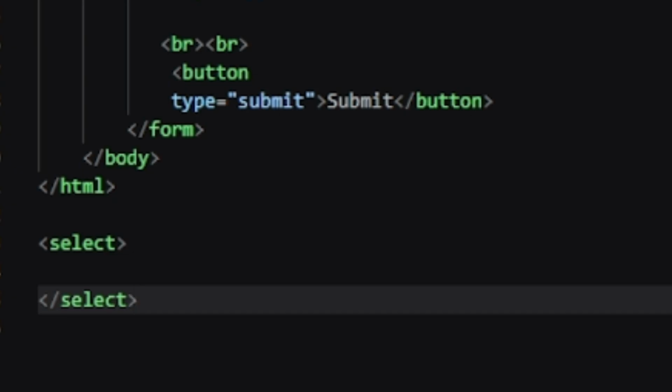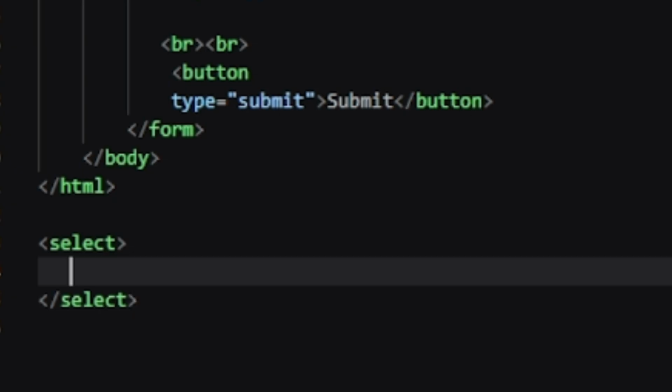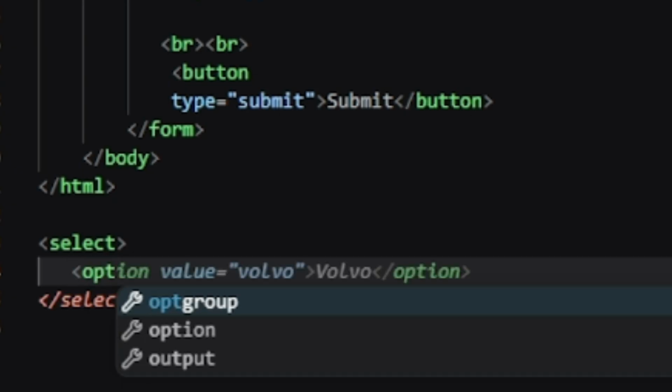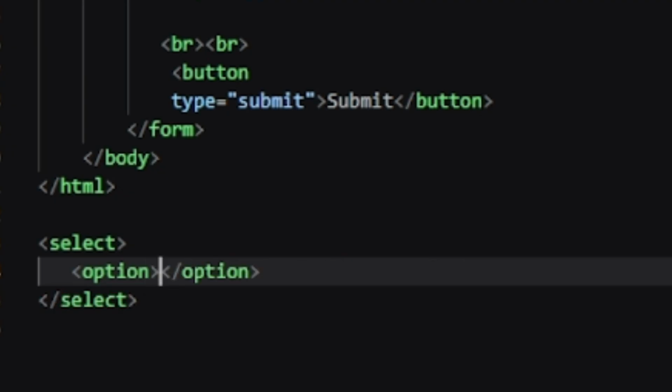Now let's also look at the option tag. I'll place it in the drop-down here. So this is the open tag for the option, and this is the closing tag for the option as well. The choices inside the drop-down menu are created using the option tag. So here I'm going to create, let's say, Ghana.